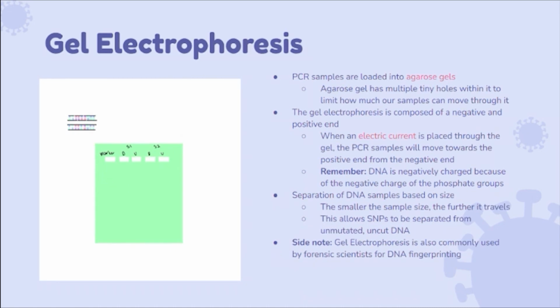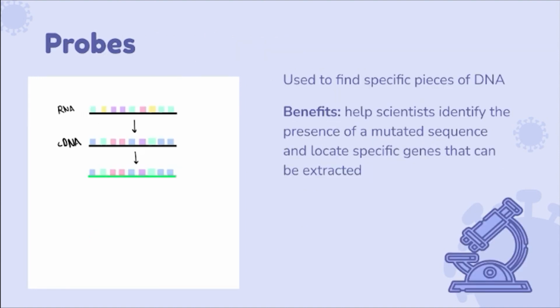Probes can also be used to find specific pieces of DNA. Remember that for a trait to be expressed, transcription has to be initiated to create mRNA, which will later be translated to make the needed protein for expression. Also remember the concept of transcription creating a complementary strand to the template DNA, meaning the RNA sequence would be able to bind with the DNA sequence. Because of this, we can use mRNA to locate the DNA since the two strands can bind together.